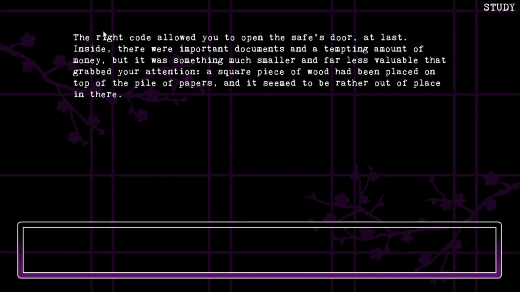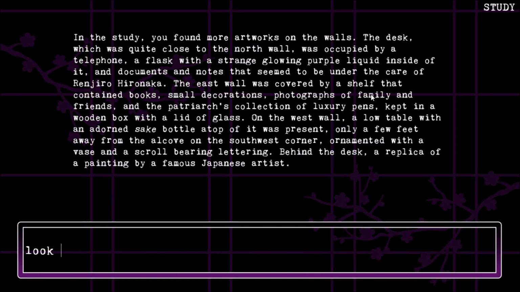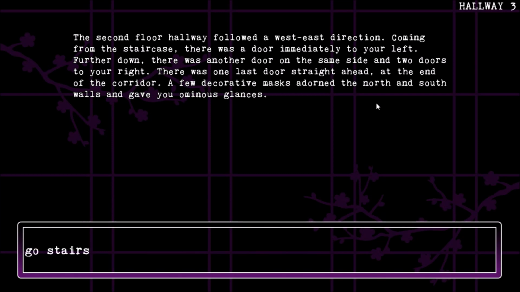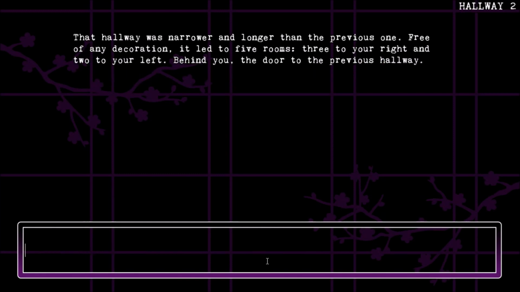1925. The right code allowed you to open the safe's door, so it's open. And you see a square piece of wood, so you take it. So now we have all the pieces of the puzzle. Let's just save it here again. Go hallway 3, which is the hallway of this floor. And now we go stairs. Hallway 2. And then we go to the dining room.